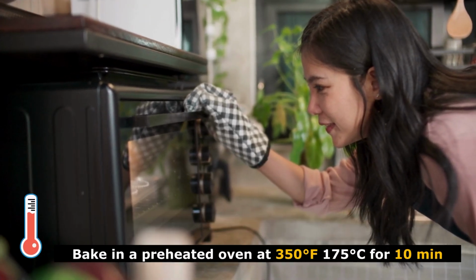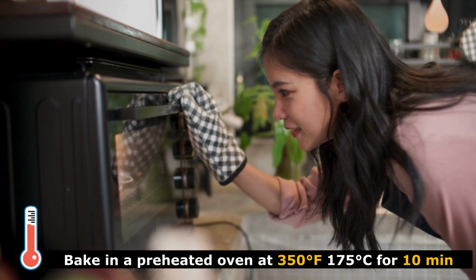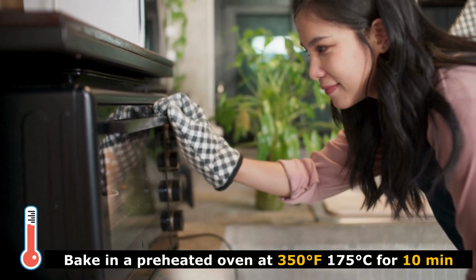Bake the cookies in a preheated oven at 350 degrees Fahrenheit or 175 degrees Celsius for about 10 minutes, or until the edges are set.